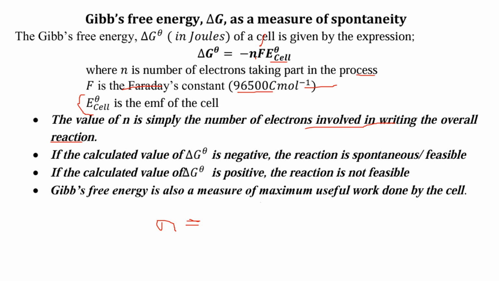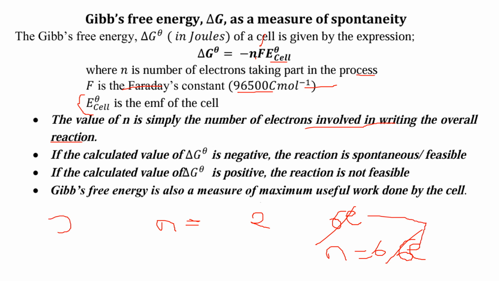Before you eliminate electrons, you are going to multiply by a certain digit, but first make sure that the electrons are equal. For example, if after multiplication you have 6 electrons in this equation and 6 electrons in another equation, that means the value of n is going to be equal to 6. n is the number of electrons that are going to eliminate each other. That must be equal in both of the equations.